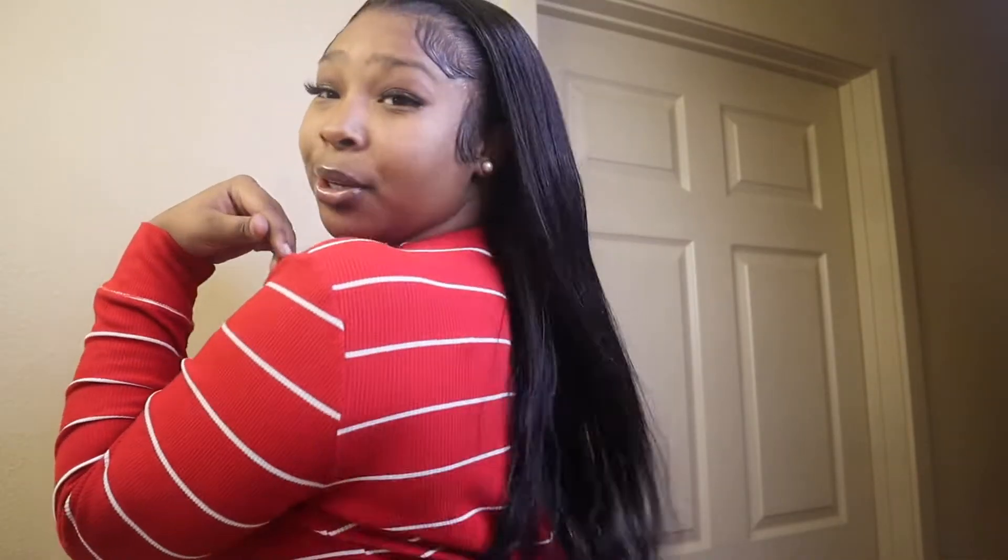Do you see the plucking, the baby hairs? Everything is it today and I'm so happy. The only thing that could have went better with this wig is the knots could have been a little bit more bleached, and then I would have really looked like scalp. But you can't say it all — it still looks like scalp, especially from back here. So don't play with me, don't play with her, because I did that and I'm cute as fuck.